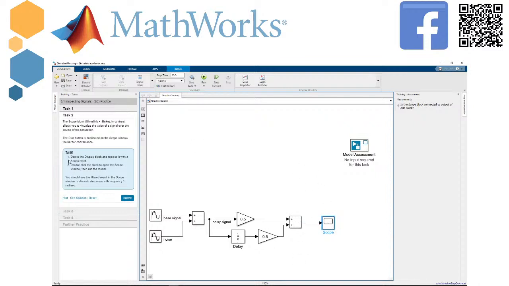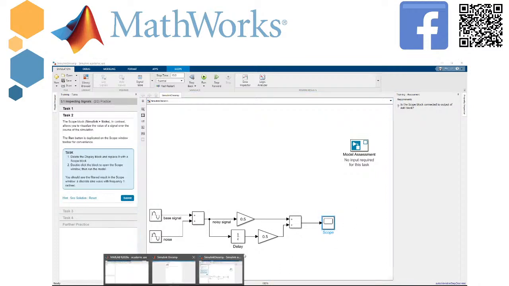You can just open the scope, and it will be displayed in a matter of seconds. The scope is right there. As you can see, it is a black grid. You can just run it.